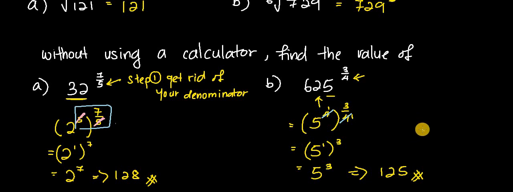It is solved, alright. So just remember, whenever you want to solve fractional indices, the first thing you must think is how can you get rid of the denominator. So you must always think of a number that could be the same power as your denominator, so that later on you can cancel out, like what I did here. Okay, you can pause and rewind to see again how I do it, but that's how we solve it. So this is in a nutshell all the laws, alright.